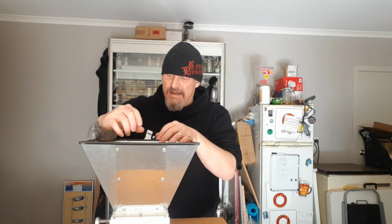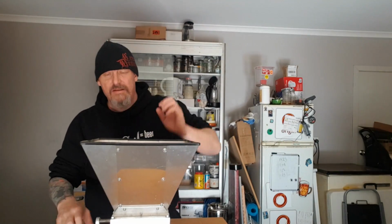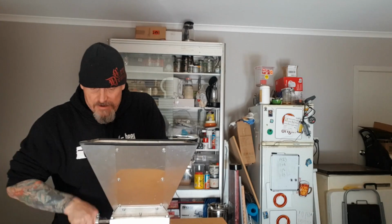And if anyone has one of these, you can adjust it on the side, but at the moment I've left it there. I usually end up in more trouble adjusting it and have to sit there and put grain through and adjust. So I just leave it where it is because I haven't really had any issues. But anyway, we'll get this grain through.